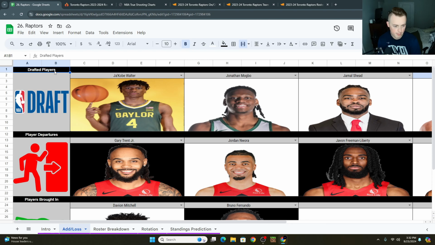And what do we mean by that? We mean these 6'4", shot creating, high volume shooting guards that come in. They've got good athleticism and some creation ability where they can get separation from people. And we've just seen it work a little bit recently. I don't see Jacoby Walter necessarily fitting in that exact same frame, but I see what they're talking about at the very least. So obviously he's probably going to get a chance to get some development on this team as they're trying to figure out their identity. That's their first round pick this year.